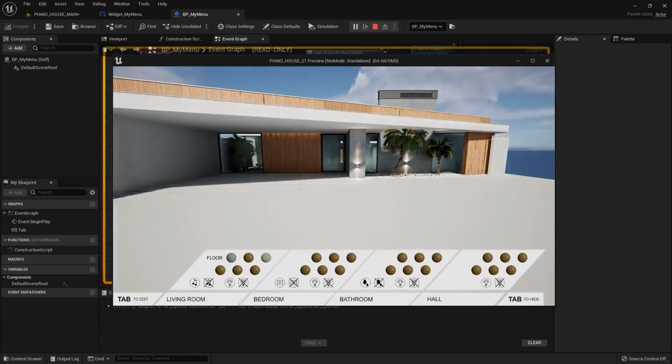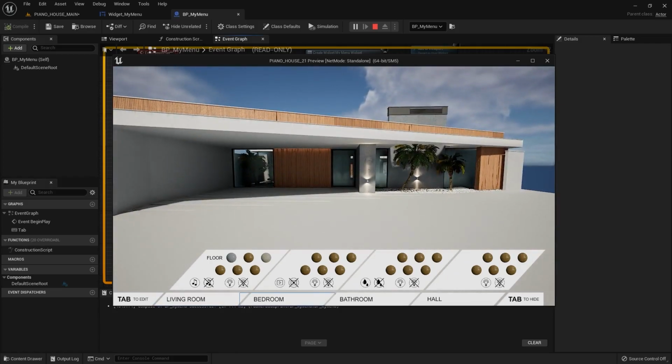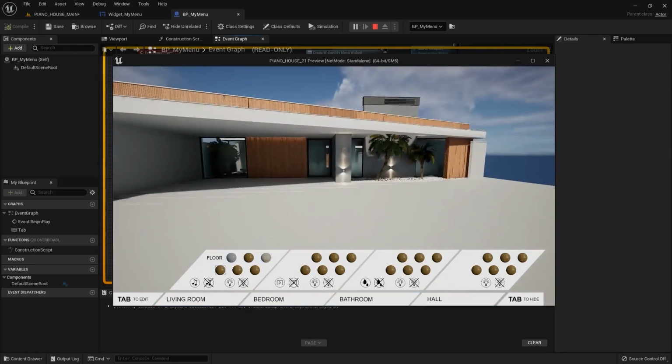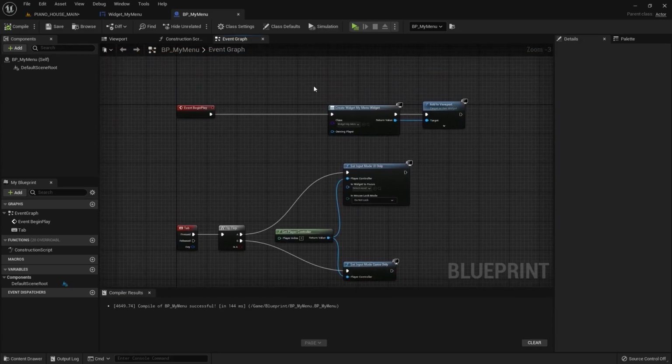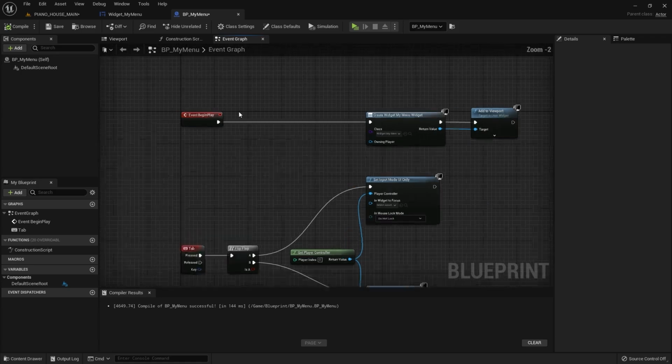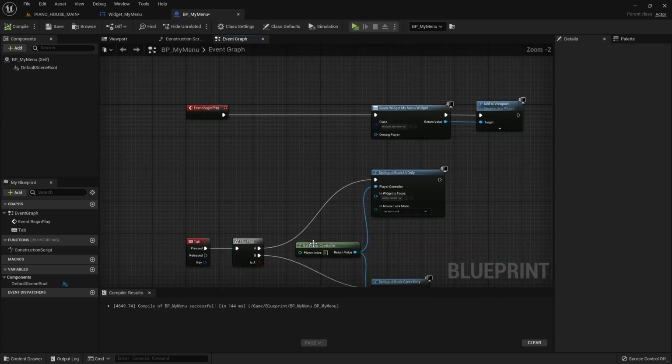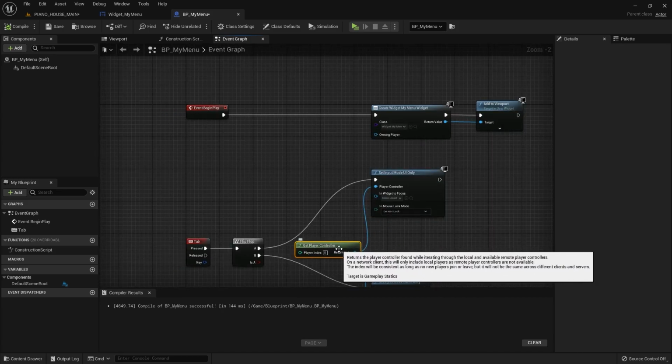Look, I'm in the game mode. I'm gonna press tab, but nothing is happening. And it's not happening because there is a feature of Unreal that you need to enable for the user to use the keys of the keyboard. Okay, so you can use the same get player.